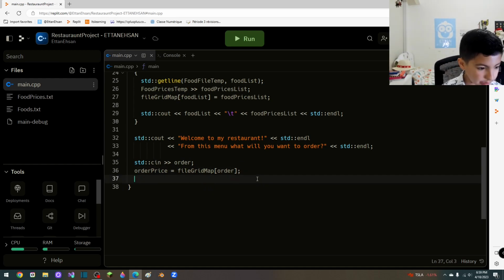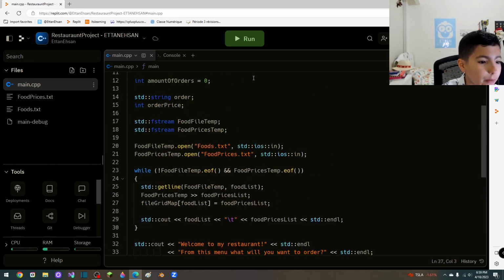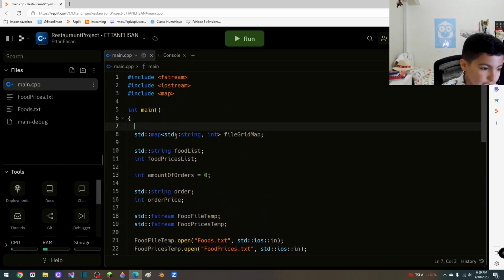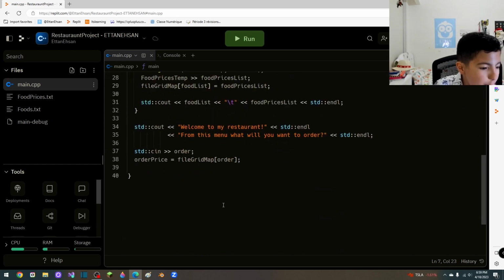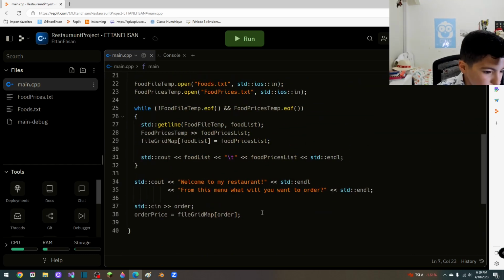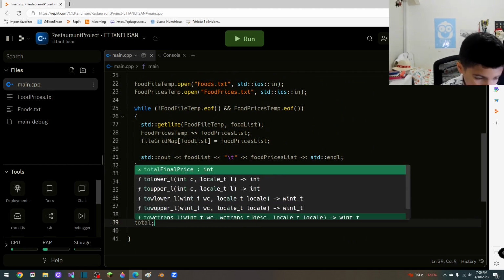Then here we want to say, no, sorry, we forgot one last variable up here. It's going to be called total price. So int total final price. You can make it shorter, but I prefer it like this.